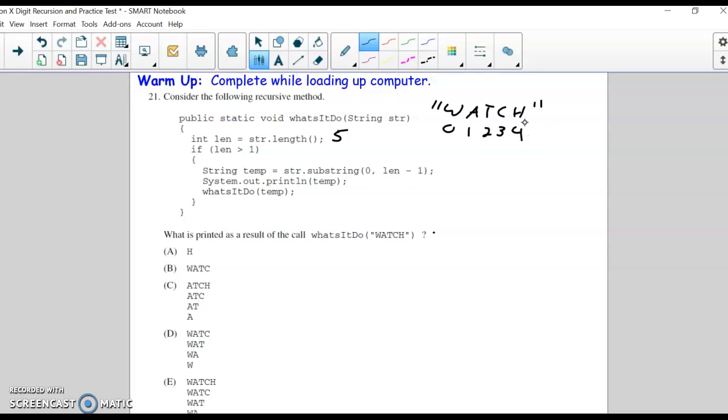If I run zero to four, then the H doesn't count. So it's just 'watc' and so it prints that out and then recalls the method with that temporary string. So we know it starts with this. Okay, so I'm going to record my output down here like that.